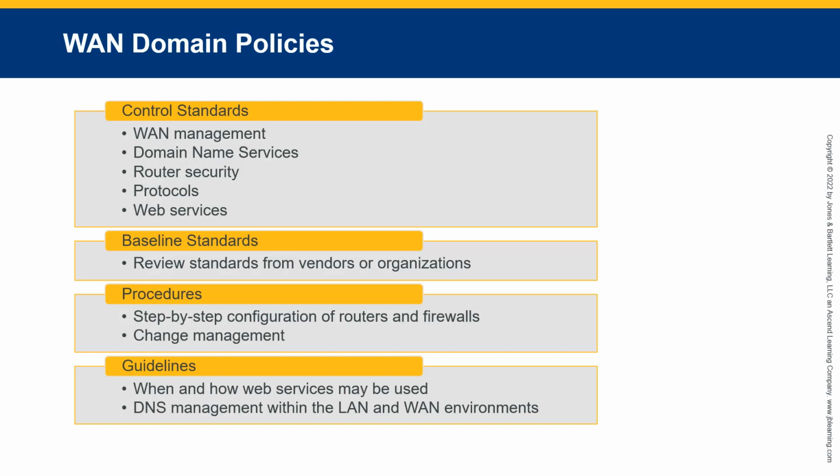A WAN control standard might include the following statements: the IS department shall approve all access points to the WAN. The IS department shall approve all physical and logical connections to the WAN that provide access to individuals or groups. The IS department shall approve all WAN-related address changes and configurations. Employees who plan to connect to the organization's network must first sign an agreement to abide by the requirements outlined in the WAN's security standard.